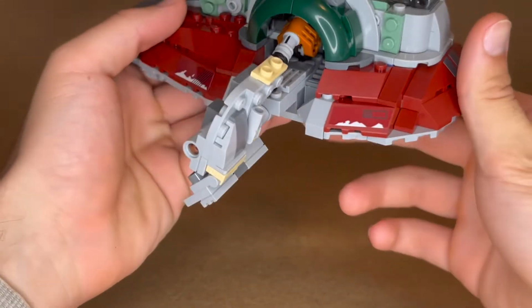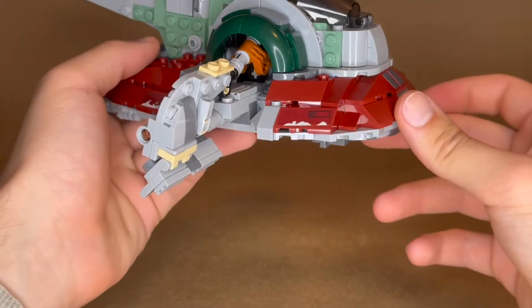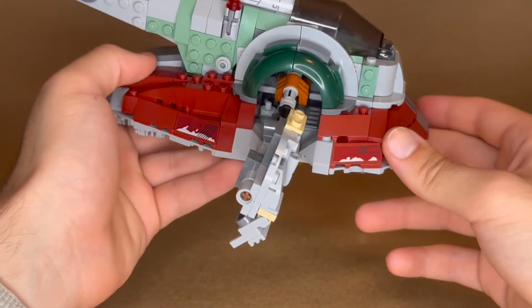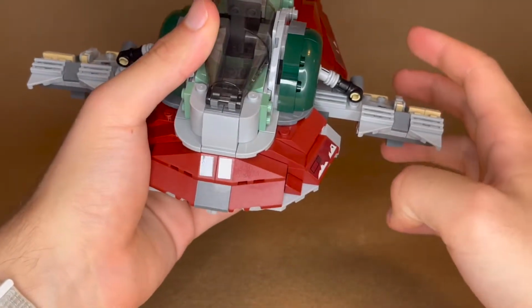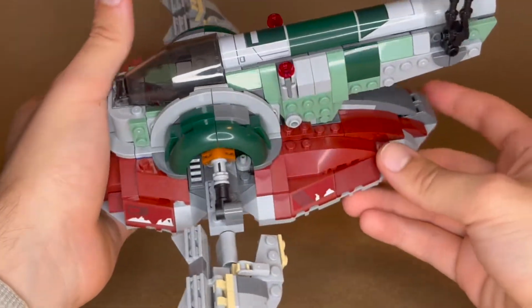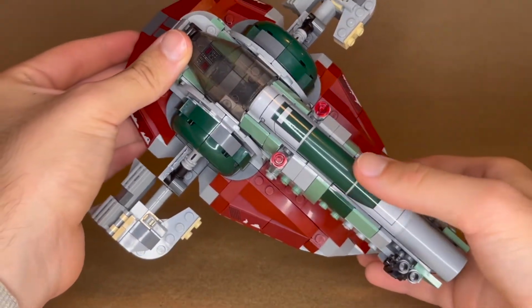Some stickers that did put in that work were these side stickers on these slope pieces that just add more realistic detail, and this is not just plastic but an actual ship that's been flying and fighting. But as you can see, all this back red section, what do you call that? The angel wings? No, the spine. Wait, is there a name?